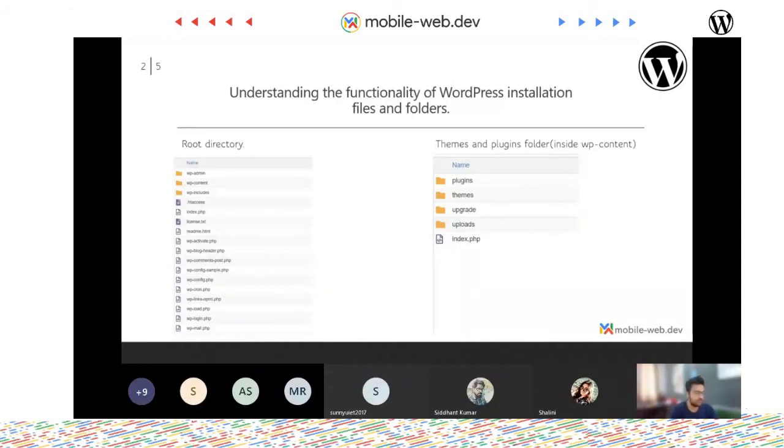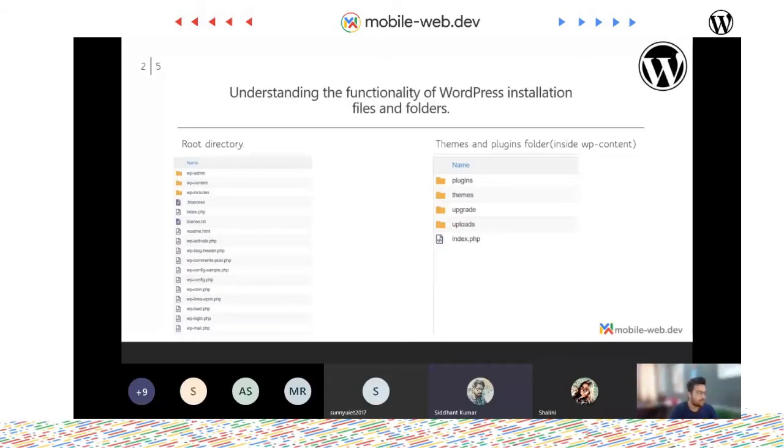You should not ever touch this WP admin folder. There is nothing that you have to edit. These are the core files. So you just need to know that if any file is getting access to WP admin without your authentication, or it's editing or asking you to delete something from WP admin, don't do it. It would stop the functionality of the whole platform and you won't be able to do it.